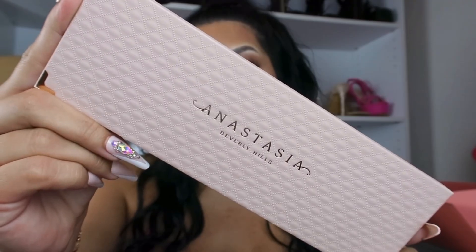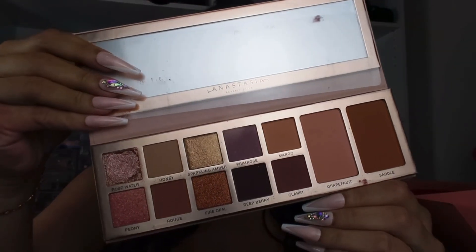Next item is this Anastasia Beverly Hills lipstick in the shade Warm Peach Nude. Nude lips are my go-to — they're perfect for every day and they look so beautiful. This product also kind of smells like chocolate! The packaging just looks so expensive and feels super great quality. This retails for $23, which isn't bad especially for Anastasia. Other than brows, I feel like she's really known for her lip products. We also got the Anastasia Primrose Eyeshadow Palette — the packaging feels amazing, super heavy duty and high quality.